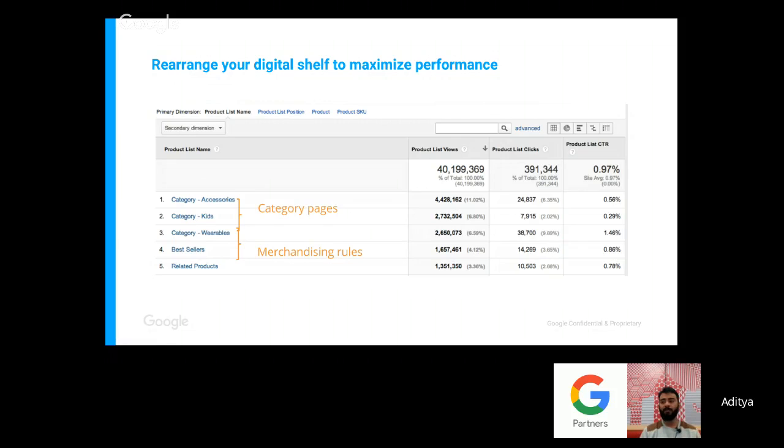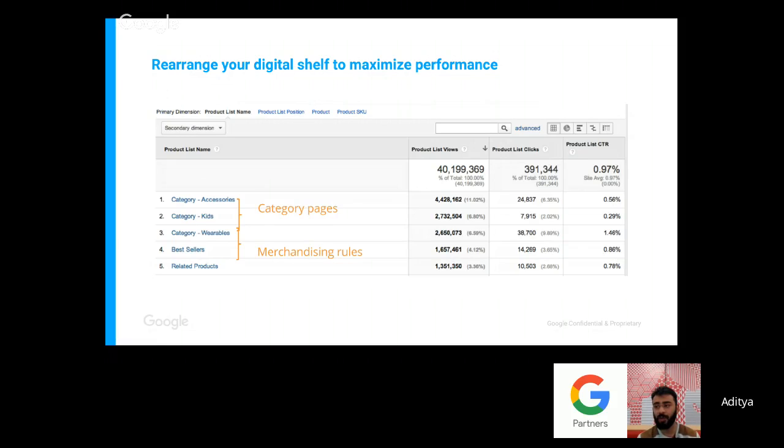In our follow-up, we'll be sending you this presentation, which will have all the important links for code implementations as well. All you need to do is forward those links to your web developer, and he will exactly understand how this code implementation needs to be done. So yes, item and transaction level code have to be separated out from the original Universal Analytics code.